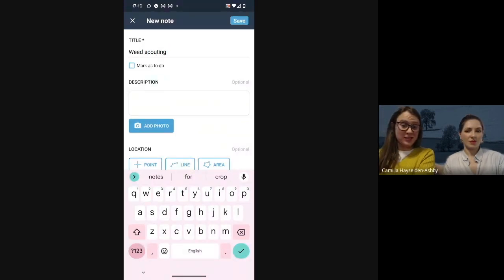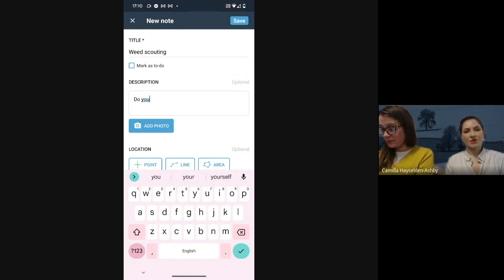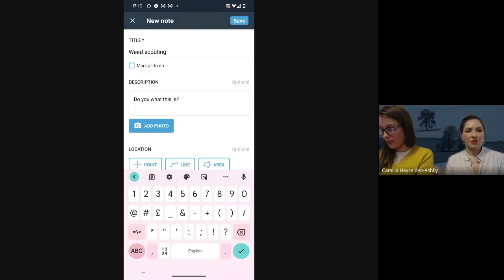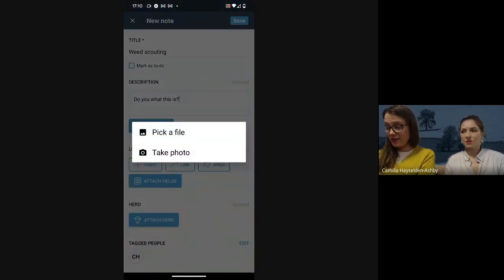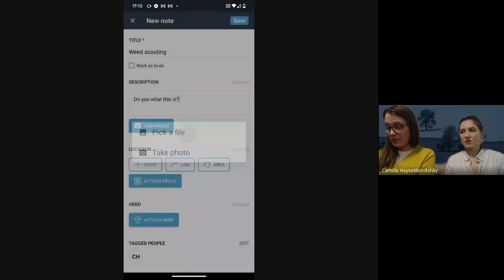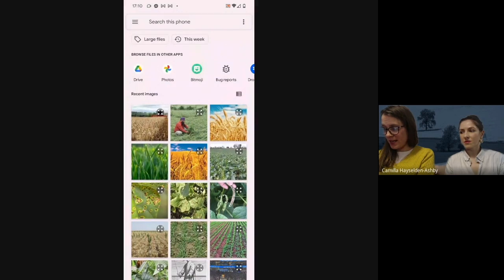Next you have a description. This can be something you add to start the conversation, for example, do you know what this is? You can also add a photograph here. So if I go add photograph, pick a file, I'll add this one.